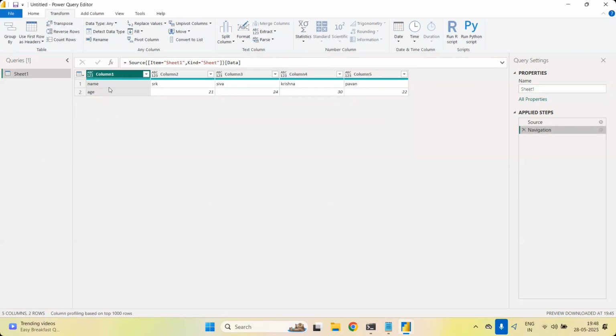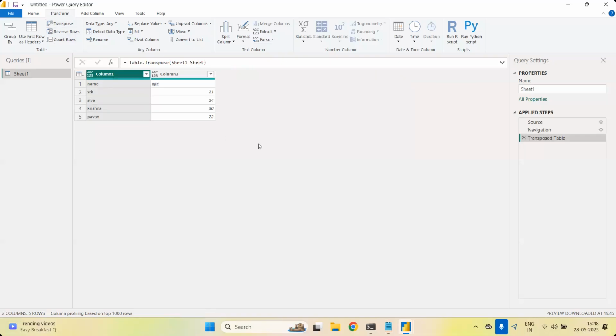I want it in two columns, that is name as a column and also age as a column. So what I'm going to do? Transpose. Now when I do the transpose, I have got the rows as columns. And after doing that, I want to keep this one as the column names. So if I want to use the first row as the column names, what do I have to do?